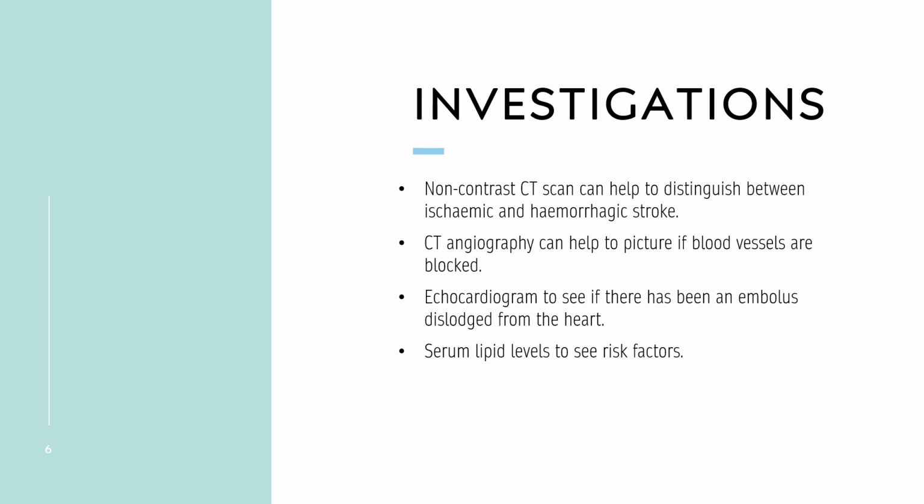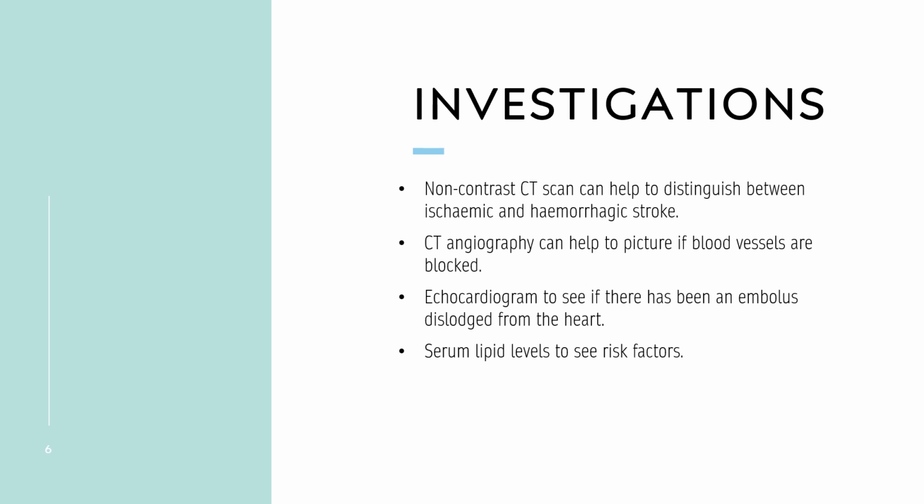or a hemorrhagic stroke. There's another kind of imaging called CT angiography, which involves picturing the blood vessels in the brain. And so that can help to identify which blood vessels are blocked and if they are blocked. I've mentioned here there's an echocardiogram you can do. So that involves visualizing the heart. And the reason you do that is because there's a condition called atrial fibrillation, which predisposes patients to have clot formation. And these clots can then become dislodged and they can move to different parts of the body.